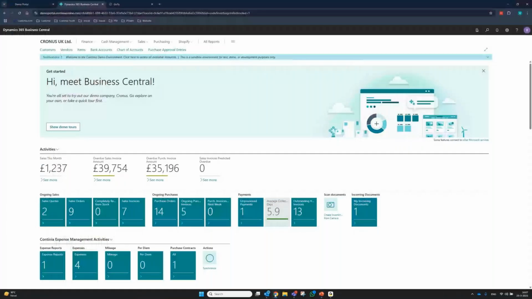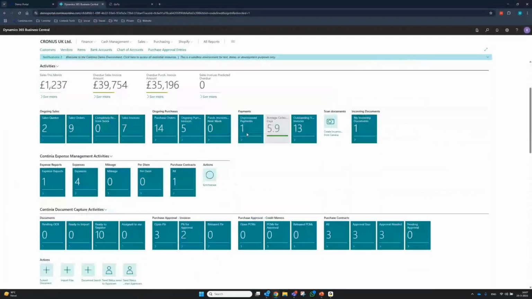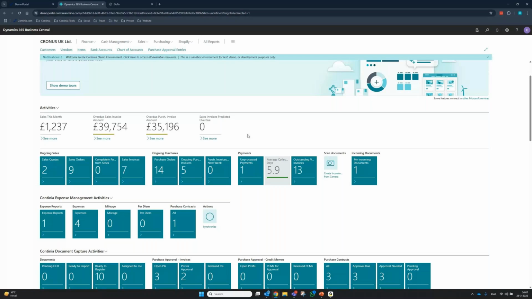So I think mentioning the fact that our solutions are fully integrated within Business Central is very important. Because our solution is integrated in Business Central, it's very easy to deploy it. It follows the same structure, the same way of working as Business Central. So it's really easy for the users to adopt working with our document capture solution.